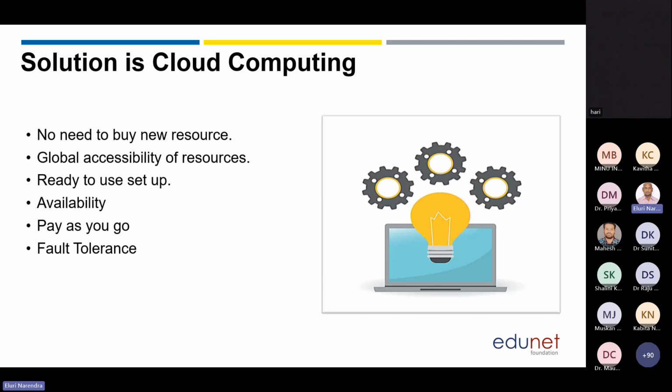The minimum is 90%, the maximum is 100%. When you want to change the availability of any service from 90% to 100%, then accordingly the bill will be varying. Okay, that is called availability.